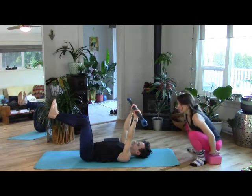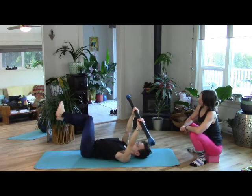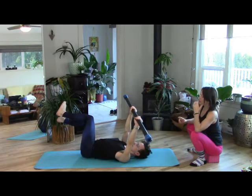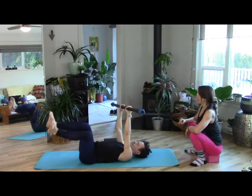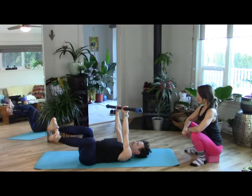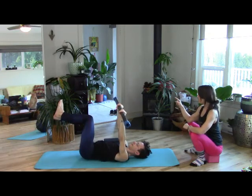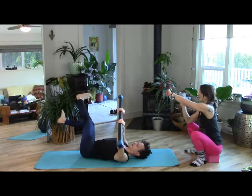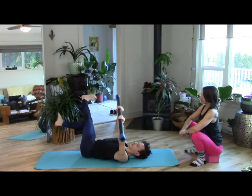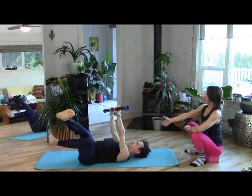Let's do an active twist. Take your hands halfway to the left, knees halfway to the right. Hamstring curl, heels towards the butt — less is more. Come back up to center, knees to the left, arms to the right. Come back up, knees to the right, arms to the left. Now extend your left leg long towards the right. Come back up to center, knees to the left, arms to the right halfway, and extend your right leg long to the left.